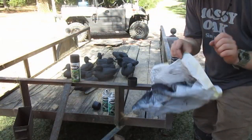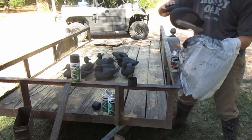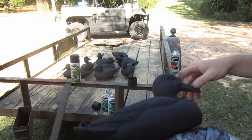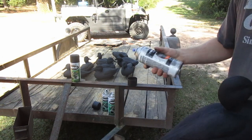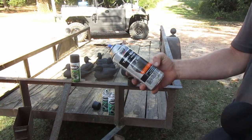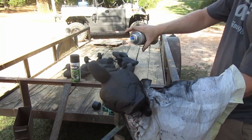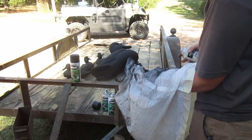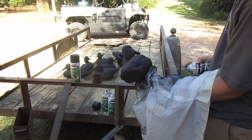All right guys, so I finished putting two coats of paint on every decoy. You can see they look really good. Two coats, that's gonna hold pretty good. But just for safety, I like to put this trim and bumper paint. It really sticks to it good. It sprays a wide band, so you don't have to use much, but this seals it off really good, I think. So I'm gonna do one coat of this on all these decoys.